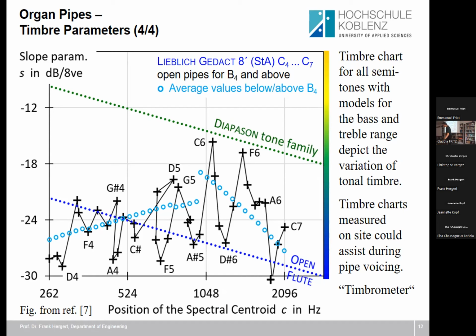Voicing is different from tuning. So in voicing, you might observe that at the slit where the pipe has its mouth, there might be dust. Or maybe there are insects and there are residues. It's not speaking clearly anymore. So the first thing, you would take the pipe out, you would clean it, and then you would notice, okay, the slit where the air comes out is not in the right position anymore. And you would try to adjust it by air.